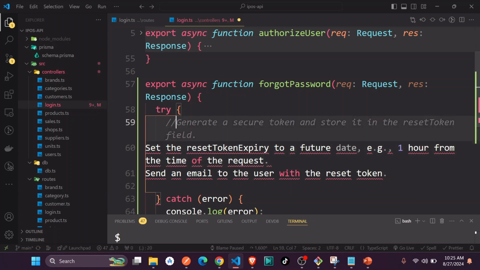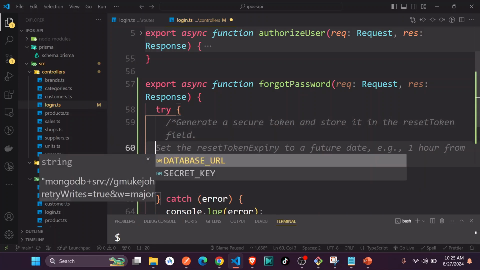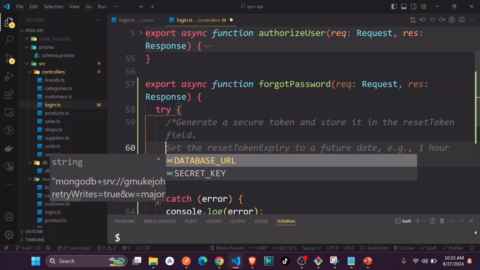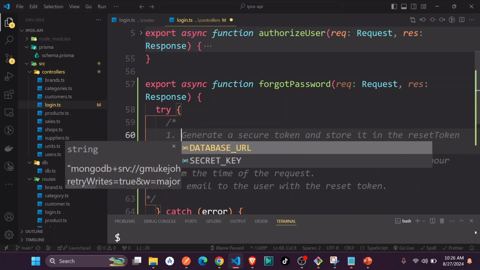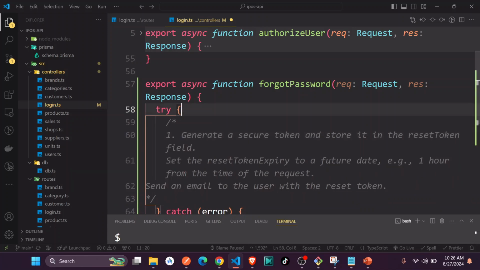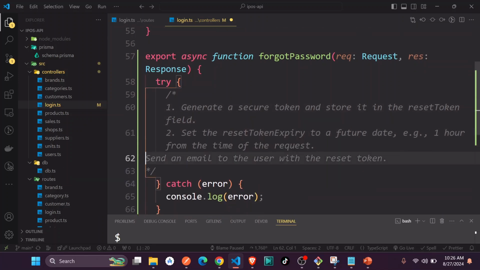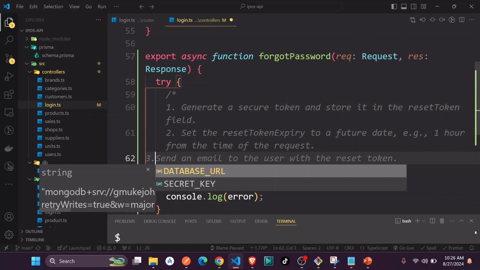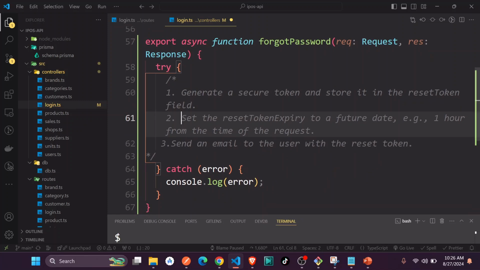So we could just have this. Okay, so we have the first one, the second one, and the third one. Okay, so we just need to generate the secure token.